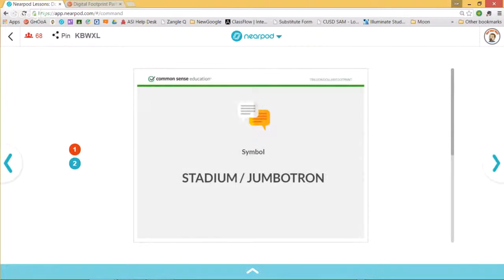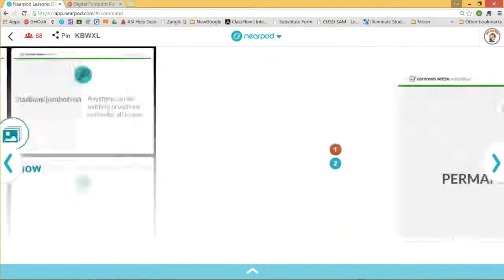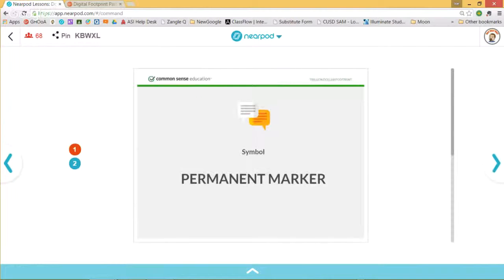And then Mr. Spears' class, what is the jumbotron? What did that represent? Isn't it broadcasting? Yeah, you're broadcasting it to the world, everybody. Do you have control over who sees it once it's broadcasted? No. And that information becomes permanent. You cannot erase it. Your mom or dad cannot call Google and say, can you remove that comment my student made? No, they're not going to. It's part of the world now.